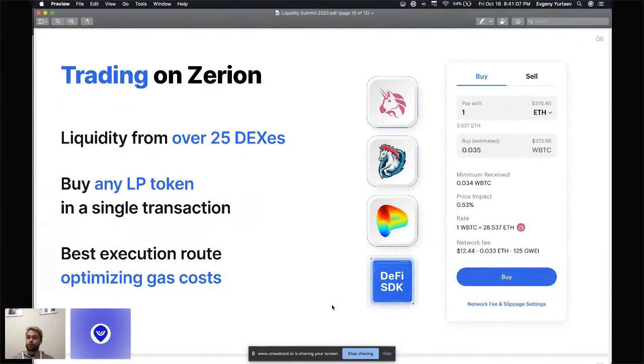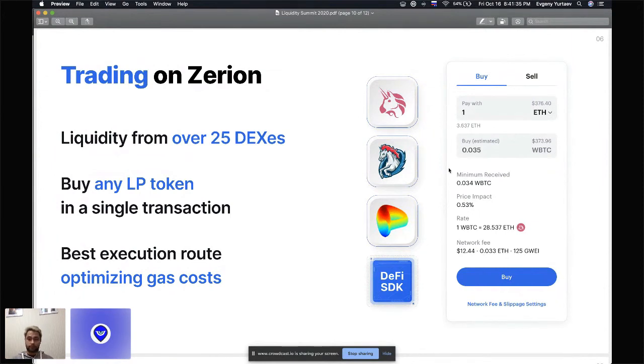So in terms of the trading experience, we spent quite a lot of time thinking about how it should look. We did look at many other implementations, what other wallets were doing in that regard, and we arrived at something I would say very, very cool. So our current explore page, whenever you go to any asset page on Zerion, you would see something like this on the right, which would allow you to buy and sell this asset.